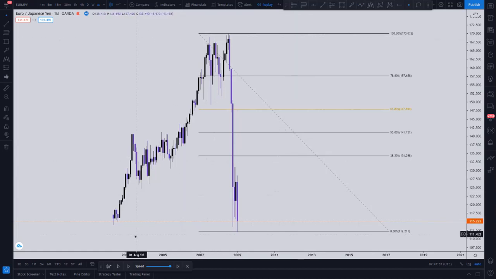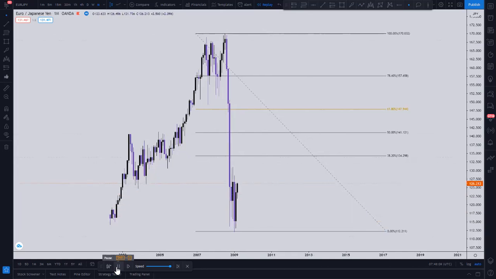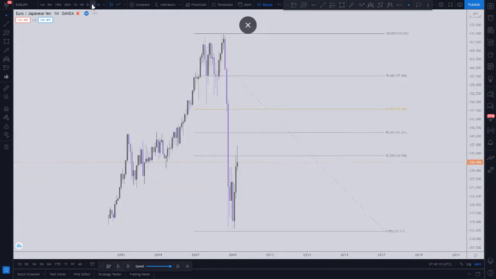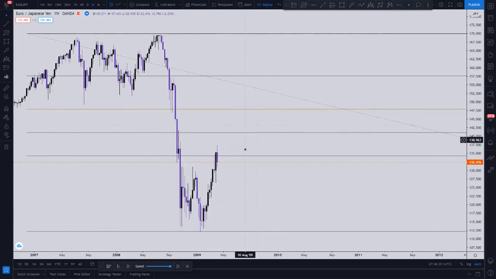So now when I replay it, I want price to actually tap into my level. Let's just play it so that price can actually tap into our level. As you can see, price has tapped inside my level right here. Immediately when it taps, I go one time frame down firstly to see what is happening. So from here, I can see that price created a double bottom and then it's going up to my level. I know this is my 38, this is my 50, this is my 61, 78, and a clear 0.